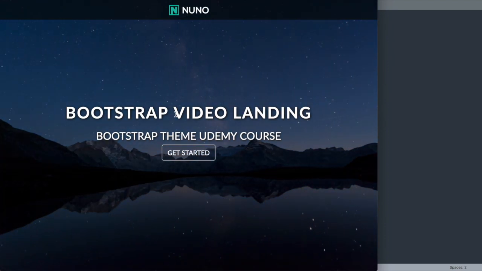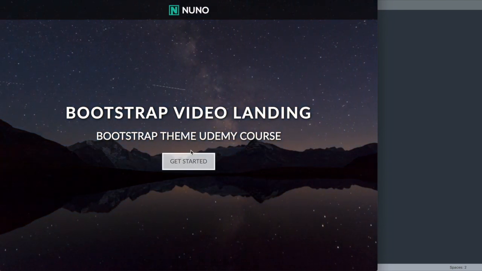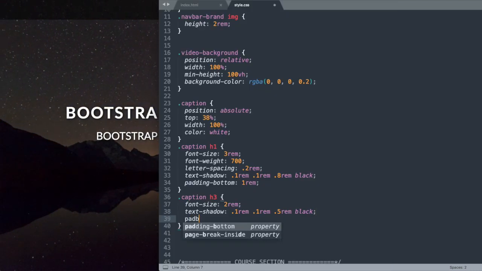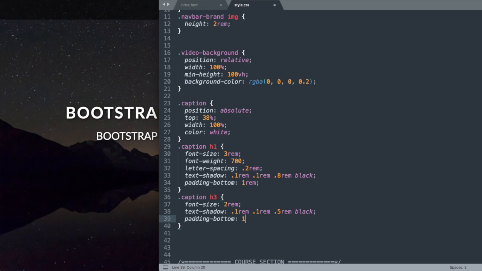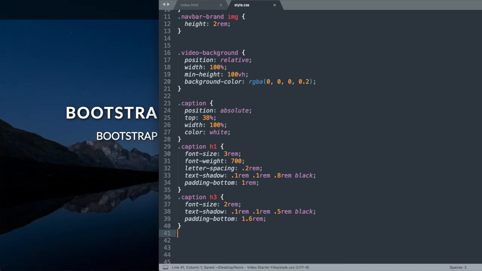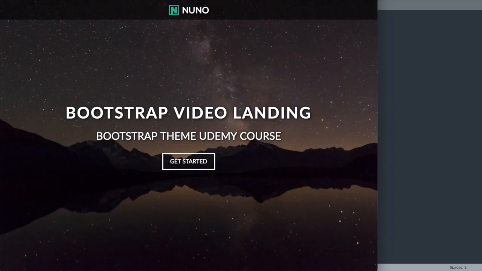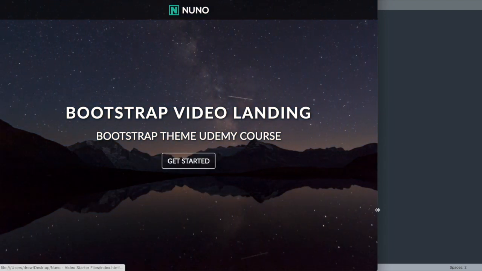Okay, so that looks good until, once again, the padding underneath it. So instead of padding 1 rem, we're going to say padding bottom 1.6 rem to create a little more space for the button. And let's go ahead and check, and then we can reference the class for the button.